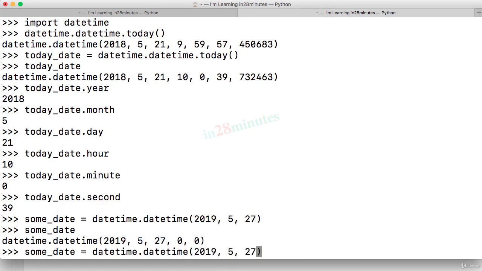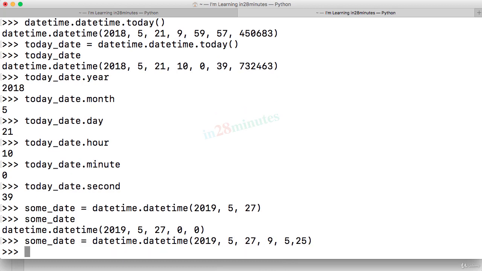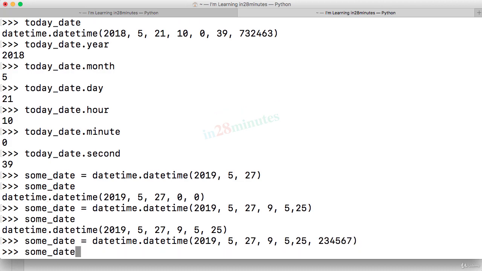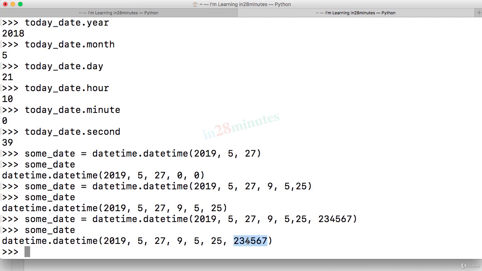You can also try and create a date with a very specific time. So I want to create a date with 9 hours, 15 minutes, and 25 seconds. And if you do some_date right now, it would have the time information as well. By default, this was only initializing the date, and it initializes the hour and the minutes to 0. If you want to track seconds and microseconds, then you can actually create specific instances with those values filled in. So now you'll see that we are tracking up to microseconds.